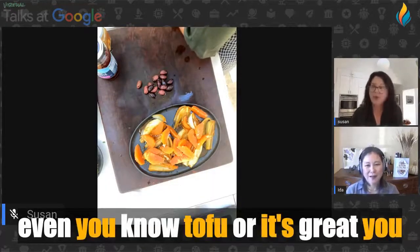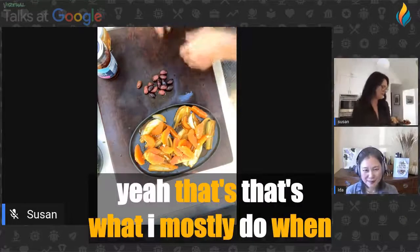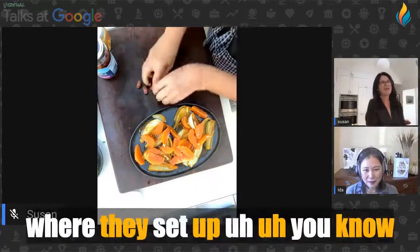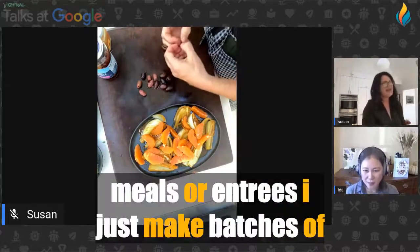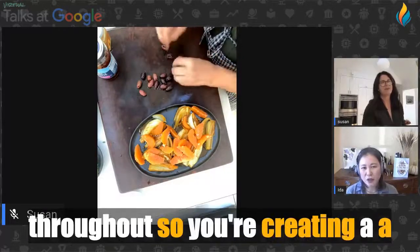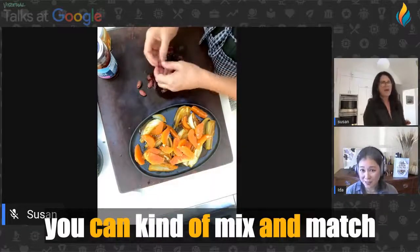So even tofu, it's great. And that's what I mostly do when I don't meal prep the way some people do, where they set up individual meals or entrees. I just make batches of things and then I transform them throughout the week. So you're creating a refrigerator full of mise en place that you can kind of mix and match?